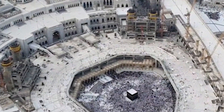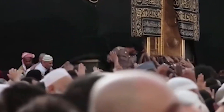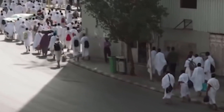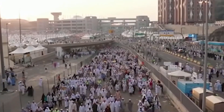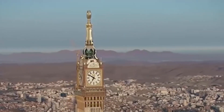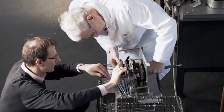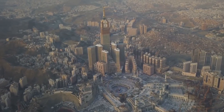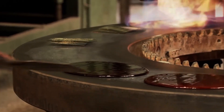Building the Mecca Royal Clock Tower wasn't just about creating a tall structure — it was about overcoming monumental engineering, environmental, and cultural challenges. This project was nothing short of a colossal feat. Mecca is one of the busiest and holiest places on earth, and constructing something right next to the Kaaba raised the stakes incredibly high. Building the tower meant working within a dense historic area with narrow streets, crowded courtyards, and limited access points, making transporting enormous materials and equipment very challenging.